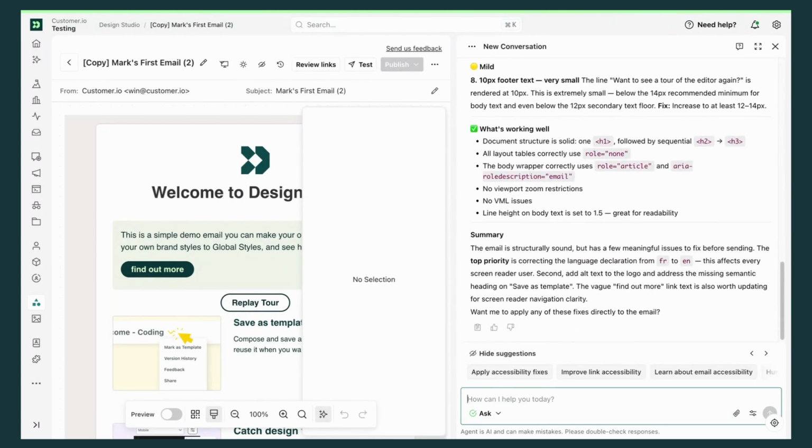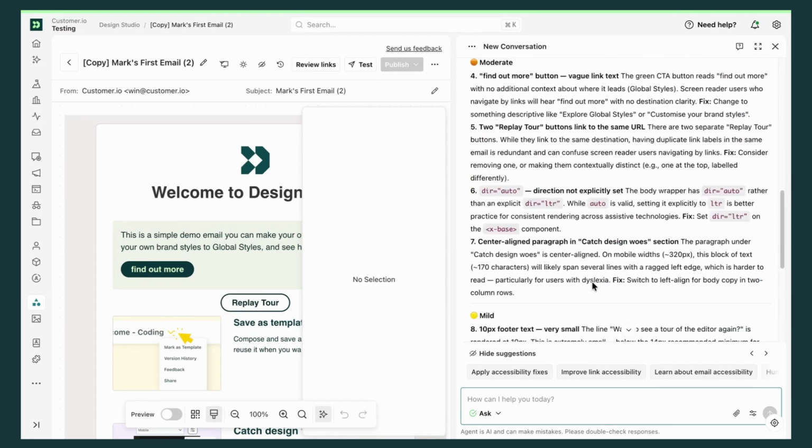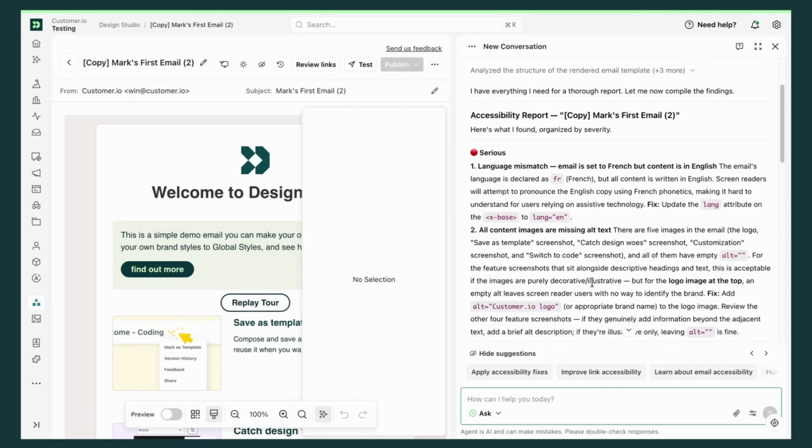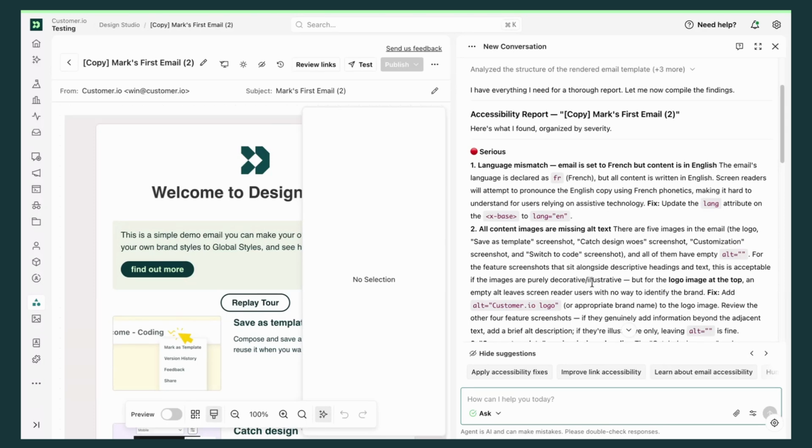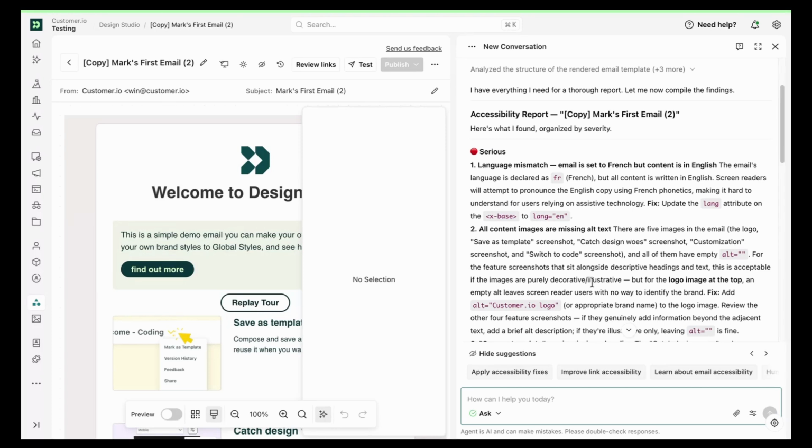So here are the results, and it's found some potential issues, which is good because I did them intentionally. Up at the top here, we can see a language mismatch. The code has the language set to French, but as we read the content, we can see it's actually written in English. AI also has this ability to understand that the content is in English. So whereas the automated test is just checking a language has been set, AI is also able to validate that that language matches the content.